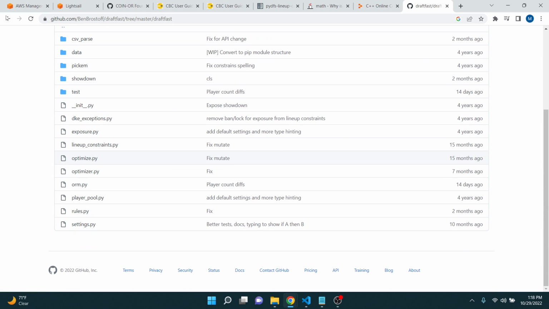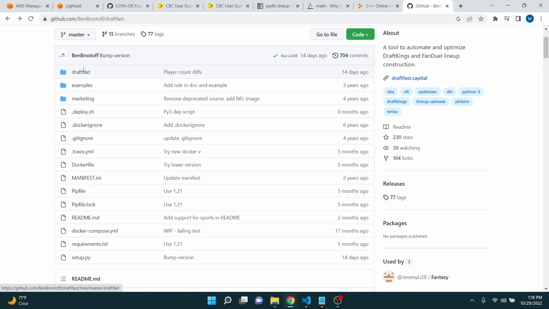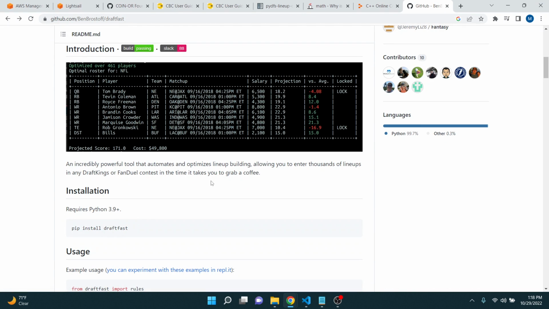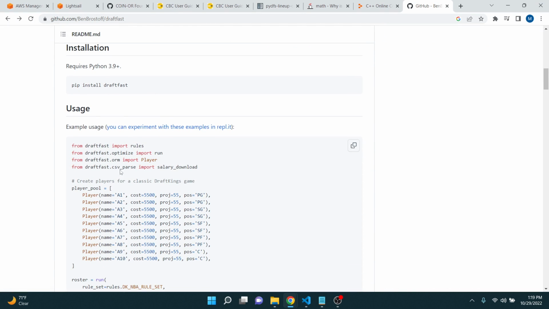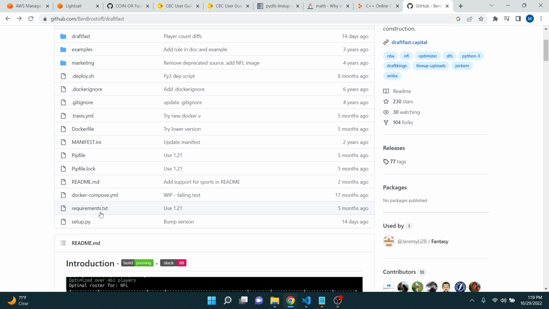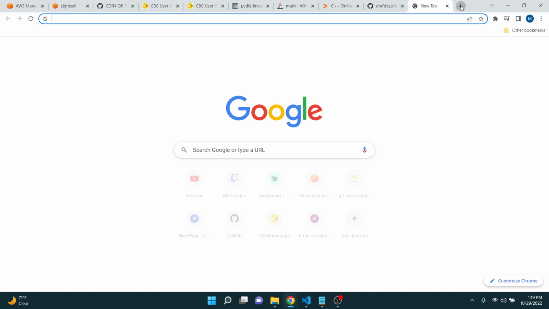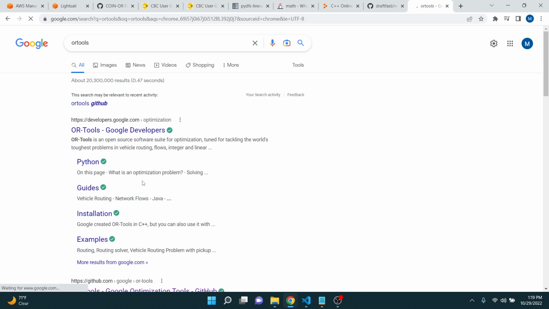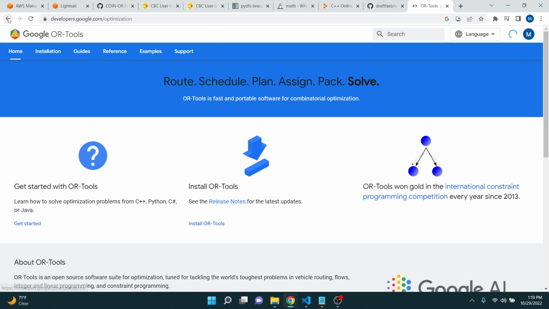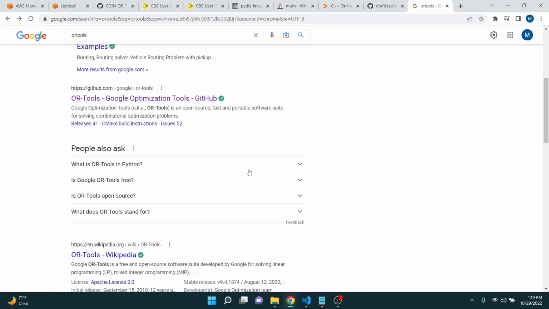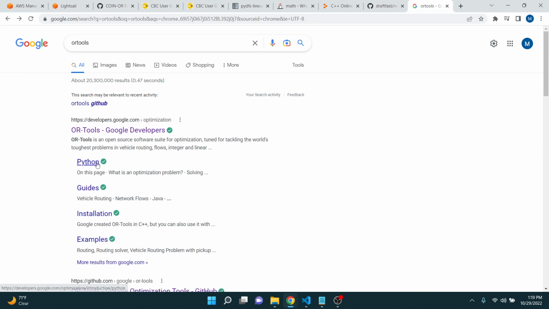Yeah, this is written in Python as well, but I suppose I could use the same approach. I wonder how it does the optimization. What are the requirements here? Google App Utils, test path. It uses OR tools. So what's OR tools? OR tools looks like a Google library. Nice.